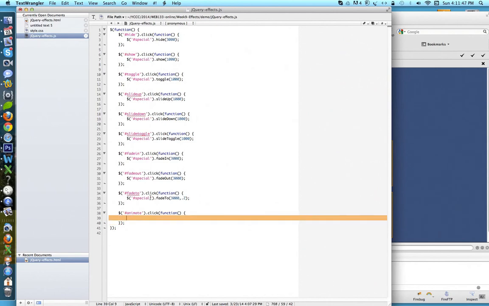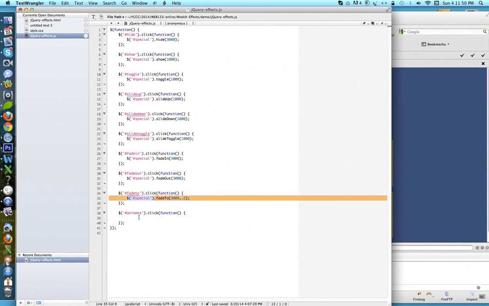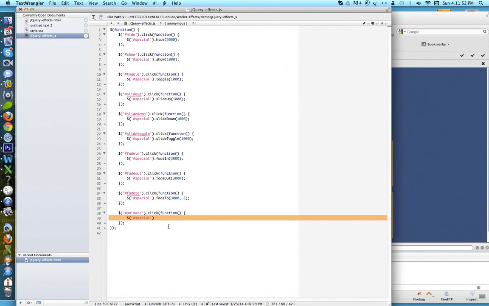It's a usual deal. I want to target the element with an ID of special, so I get it from above. So I'm going to use animate, that effect. Inside the parentheses, I can give it two different parameters, a set of properties and values, and the speed at which I want these properties to happen. Let's start, then it can go inside curly braces. So let's start with the width. So I want the width to be 50%, to become 50% of what it is right now.